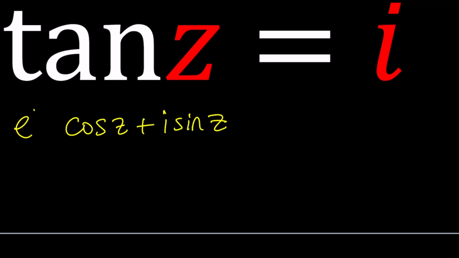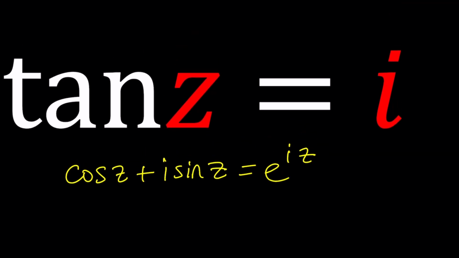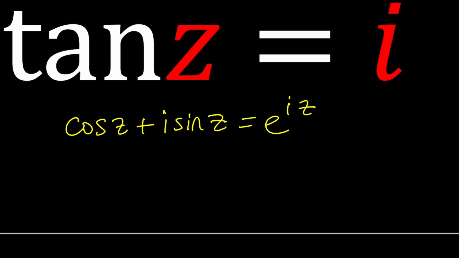Okay, so that's Euler's formula, and this actually allows us to write a complex number. I could probably put the e to the iz on the right hand side, which is a little better. So this allows you to write a complex number in standard form, and of course z is a complex number too, but cosine z plus i sine z is also a complex number. It allows you to write it in a very compact form, writing it just as an exponential, which is amazing. Okay, now we want to get to tangent, so we're going to do the following.